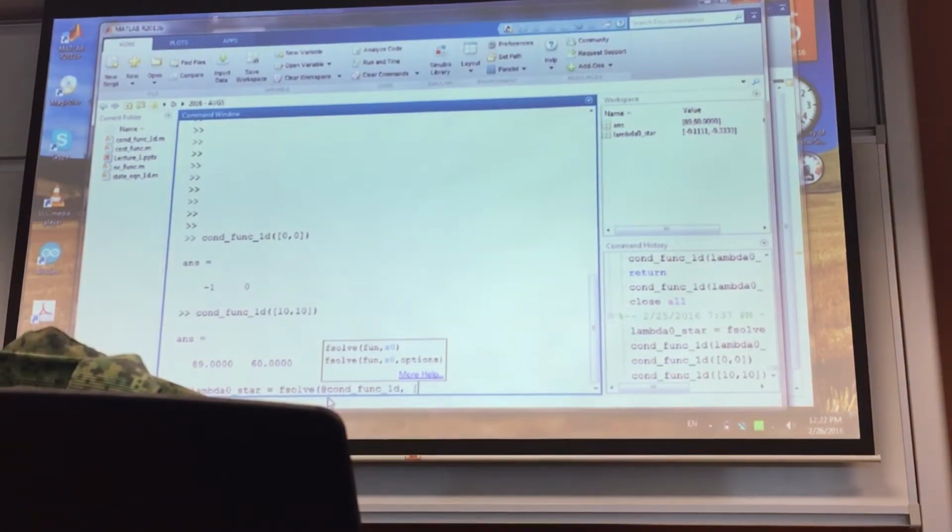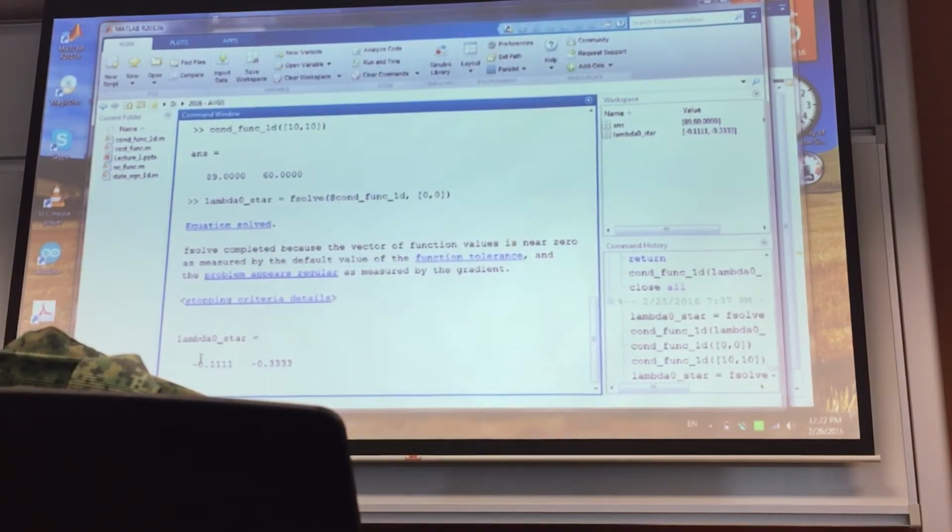The initial test will be any value in theory. For example, I just put 0. The output, also the results, will be the ideal lambda 0. So here, you can see the ideal lambda 0 is given by these values.